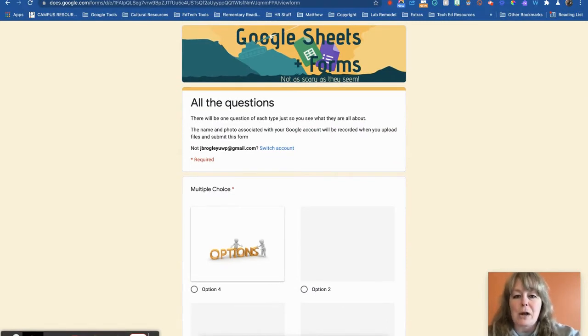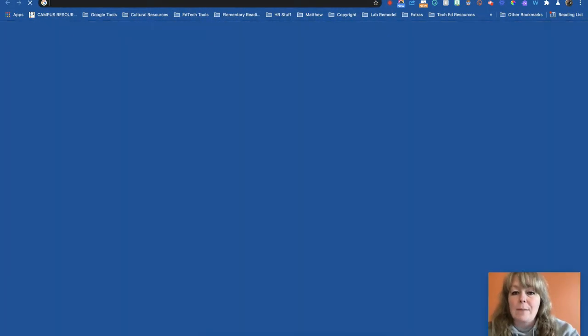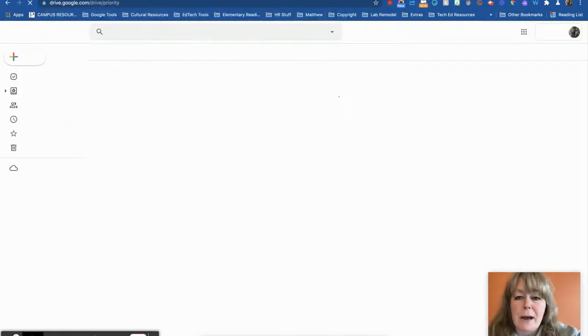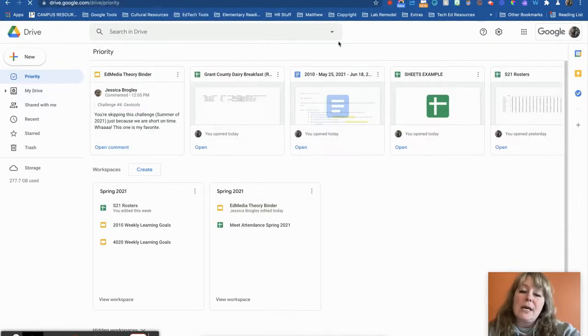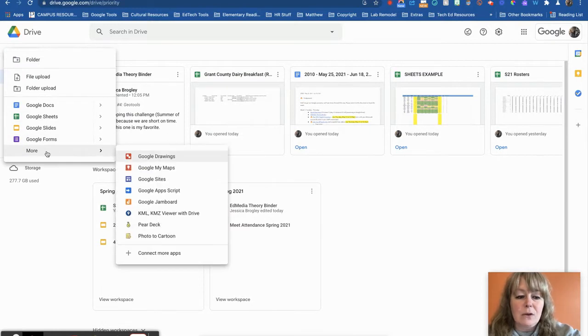So first, let's just talk about how to access Google Forms. Now, I had just typed in the Omnibox forms.google.com, but you can also get to it by going to Google Drive, which is what I recommend to a lot of new teachers or people that are just trying to develop that habit of accessing Google Workspace tools. Because if you go to Google Drive and you click on the new button, you'll see here that you can access a whole host of Google Workspace tools, and notice that indeed Google Forms is one of them.